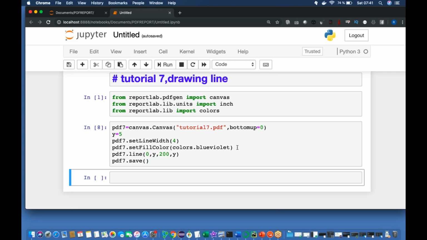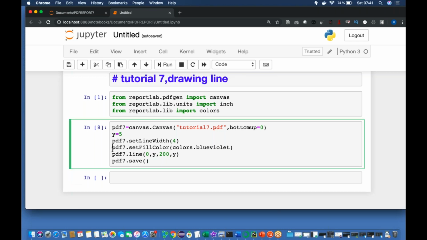I'm thinking, let me just keep this thing for comment. So let me explain this thing first. By using this, we are actually drawing the line, and it is just giving the line width, and this is just one variable. So now what I'll do, I'll just keep this thing in a loop.